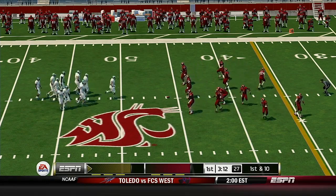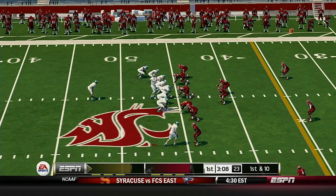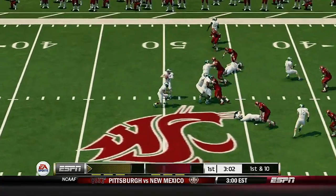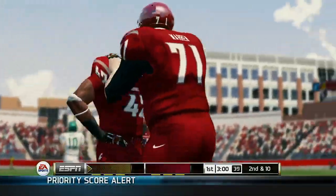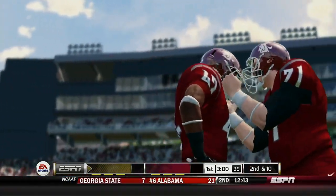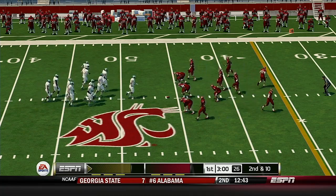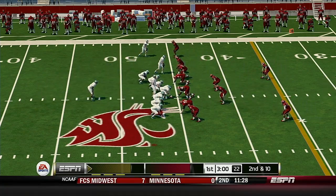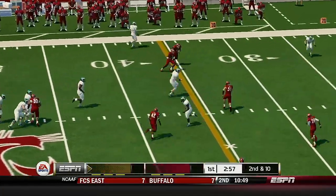From the 46-yard line, first down. Quick release. Oh, and it's knocked down. It's a great job here by the defensive coordinator with his play call. A lot of times you start to maybe think about blitzing linebackers. This time he keeps the linebackers back in position to be able to knock the football away and not give this offense a chance to pick up a first down.